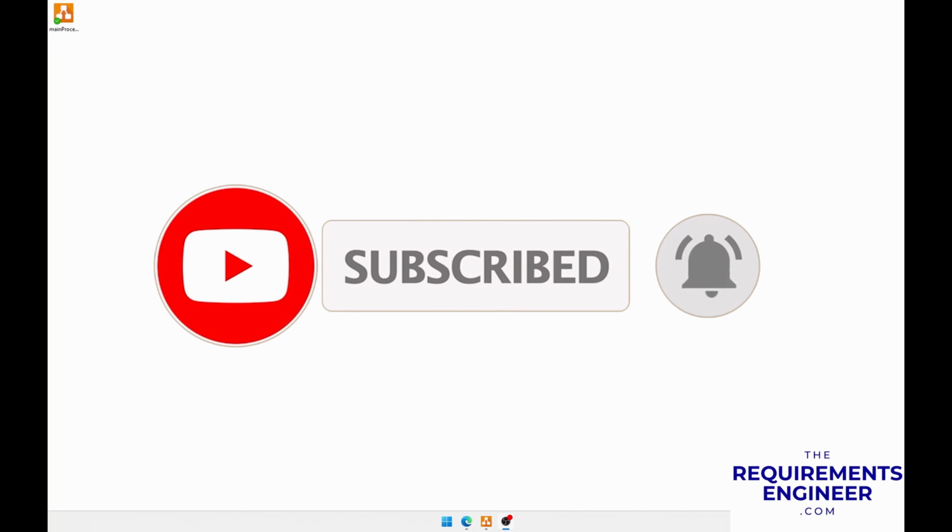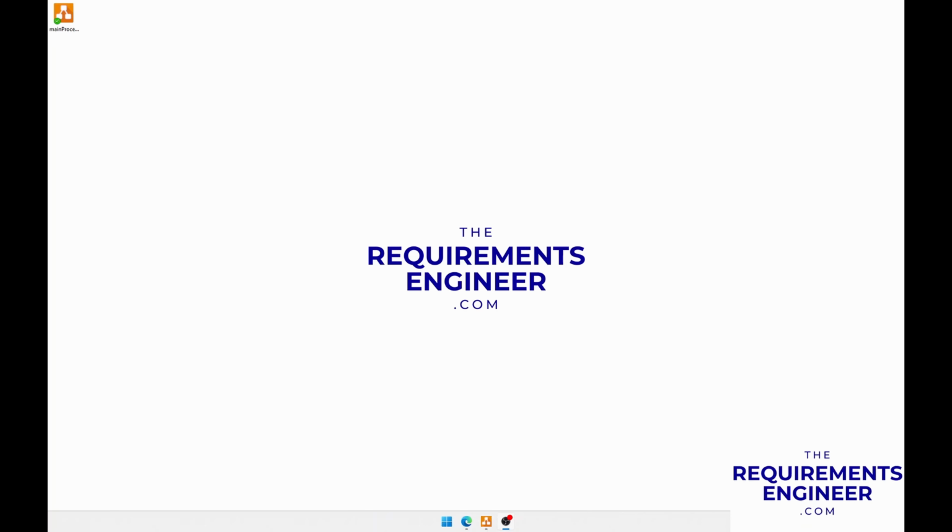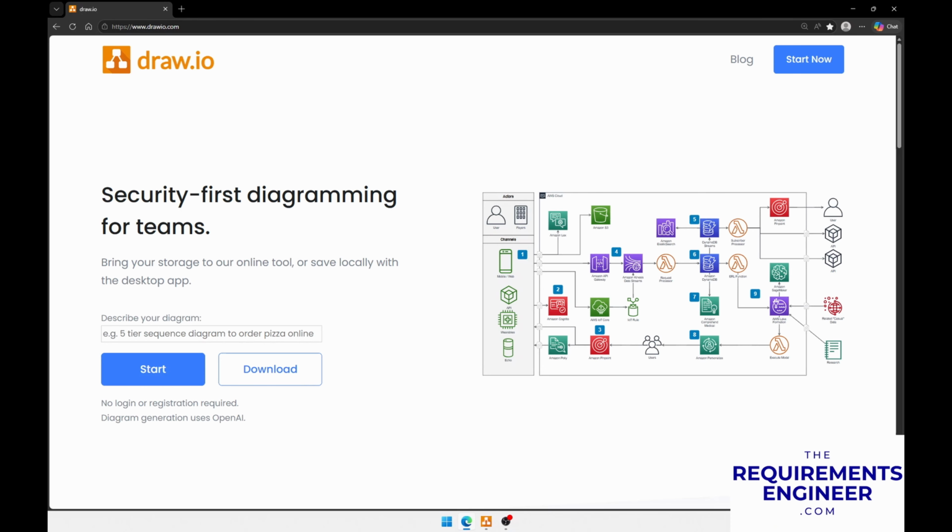What is Draw.io? Draw.io, also known as diagrams.net, is a flexible diagramming tool. I use it for flowcharts, process models, UML diagrams, network diagrams, and many other visuals.